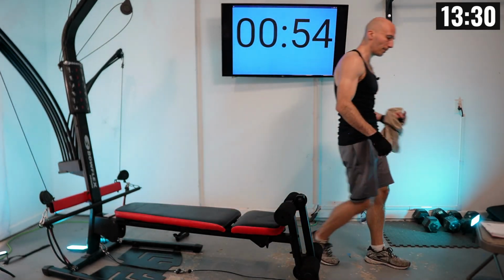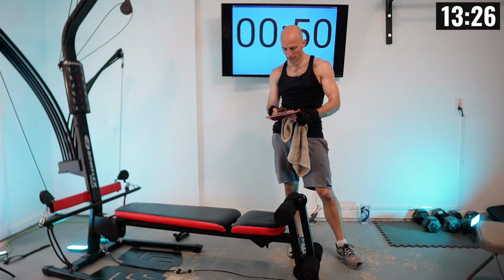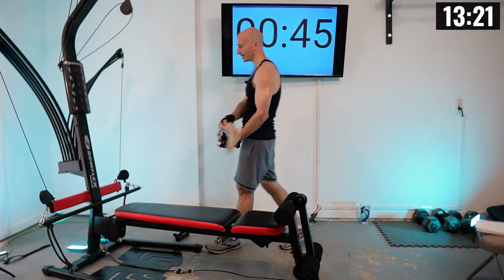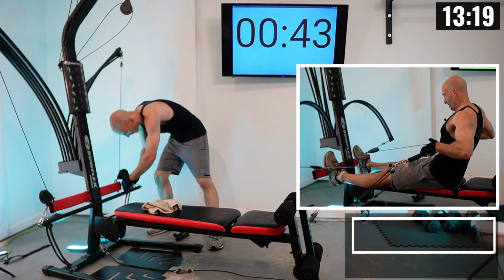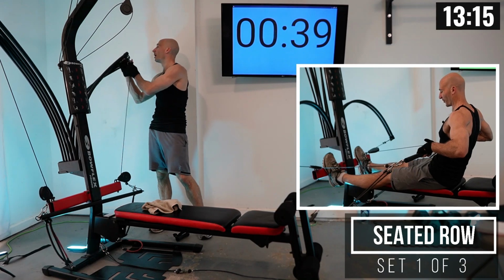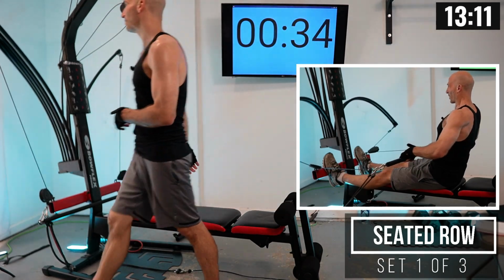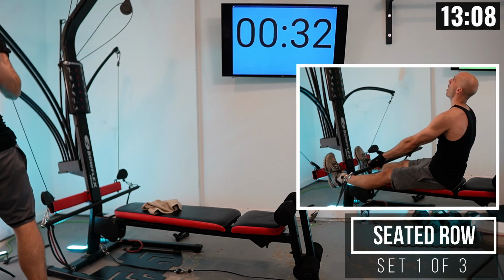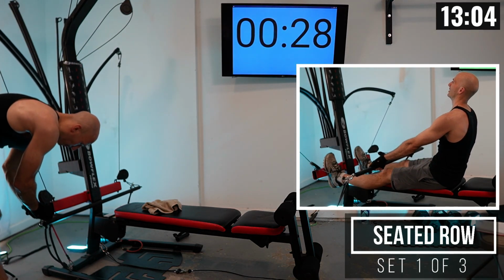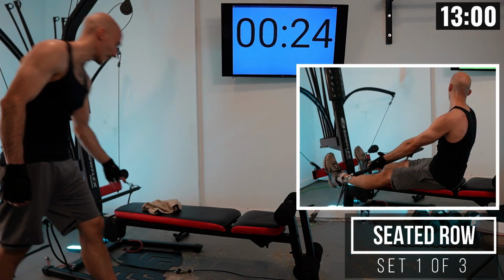All right. 1 minute here. Again, write down that number. And then we're going to set up for our seated row. So I'm going to be dropping my weight just a little bit here. So now I'm down to 180 pounds of power rods hooked up on both sides. I'm counting these bands. The black ones are 50s, and the red one here is a 20.